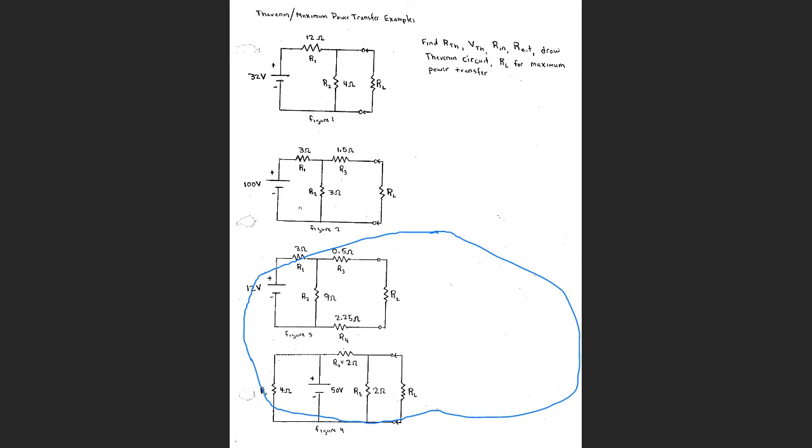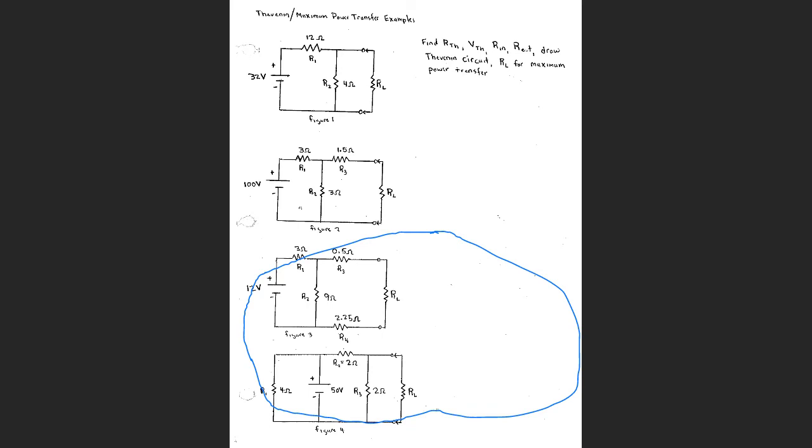Now I got 3 ohms in parallel with 3 ohms. 3 in parallel with 3, if they're the same, you just divide by the number of resistors you have. So I can take one resistor and divide by the number of resistors I have, and I get my answer. So 3 in parallel with 3 is 1.5, half of 3. 3 over 2 resistors is 1.5. So this part is 1.5, and this is 1.5. I add them together, I get 3 ohms.